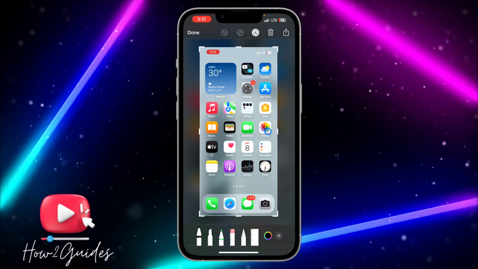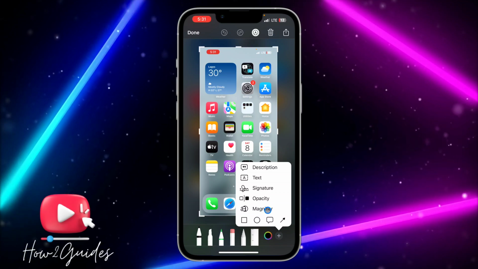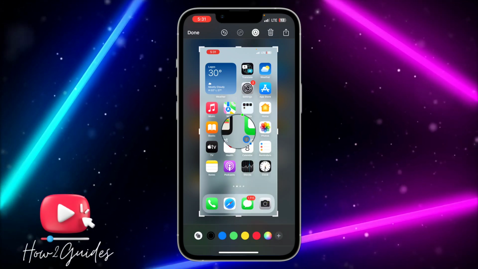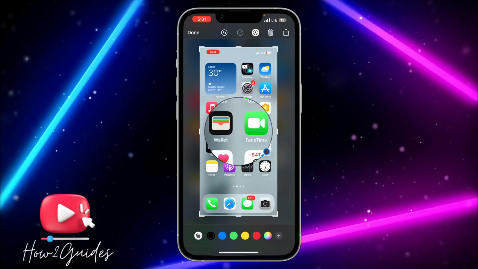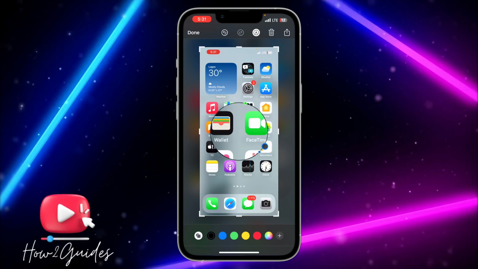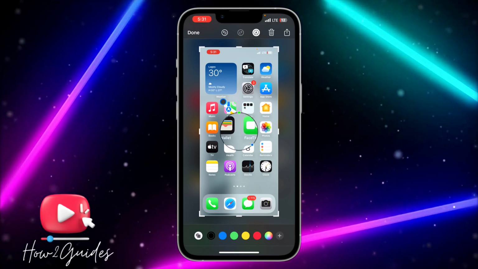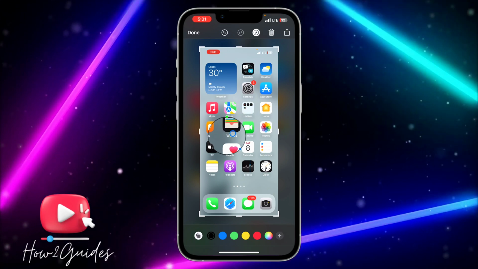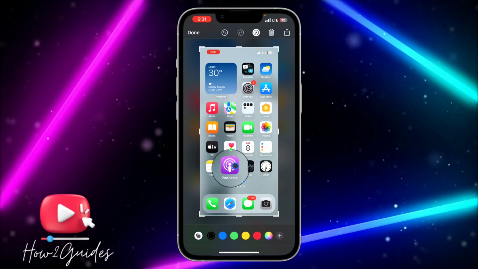So just take a screenshot like this and you need to click on this plus. Once you click on the plus, you are going to see magnifier. So once you click on the magnifier, you can use this blue right here to make it bigger or smaller, and you can use this green to zoom in or zoom out. So once you have done that, you can just move it anywhere. So let's just zoom out this podcast.